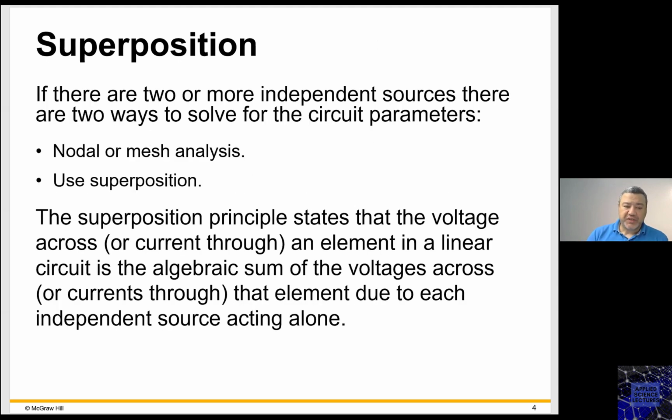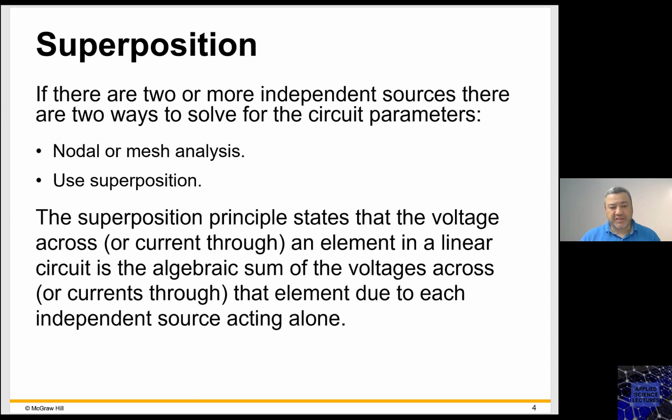So let's first look at the superposition technique. Superposition is another way to analyze circuits, and it uses a simplification that we will see in this lecture. So we have seen nodal analysis and mesh analysis. In case we have more than one independent source, things will start to get difficult to use Ohm's law by itself, and that's why we've learned how to do nodal analysis and mesh analysis. A third way is to use the superposition. And how does this happen?